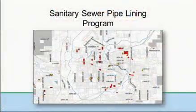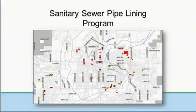So we essentially have a brand new pipe inside the existing pipe that allows us to keep extraneous water out, to keep any types of structural failures that may happen. We actually cook that into the diameter of the existing pipe. This is a great technology for us in built-out areas where there may be communications lines or existing infrastructure that we don't want to disturb, or the street condition is really good. And it's a built-out area where we're not going to see extra capacity coming into the system. So this is a really great technology for us.